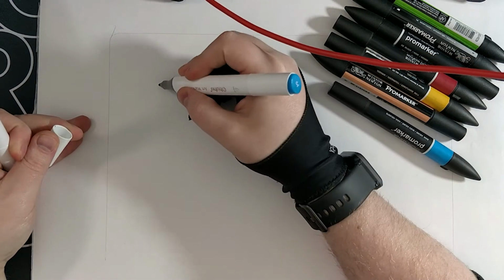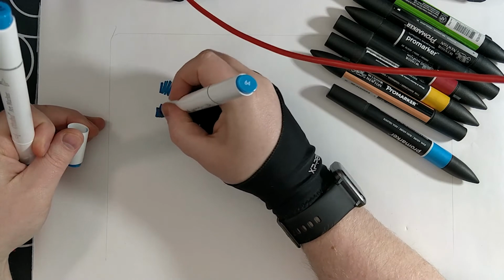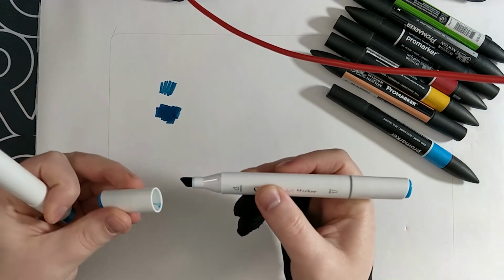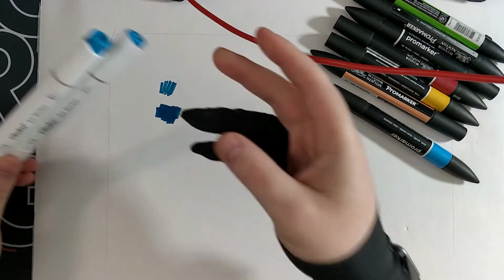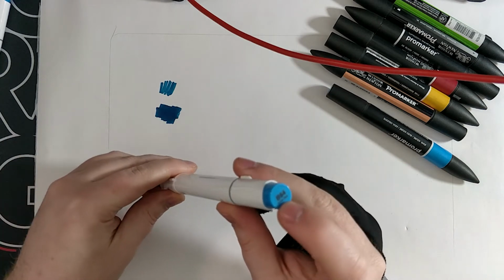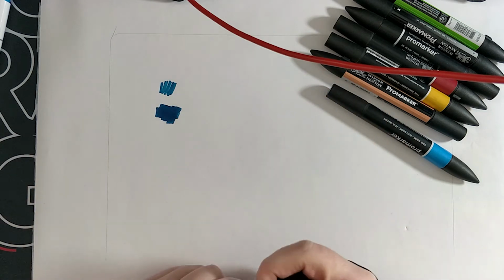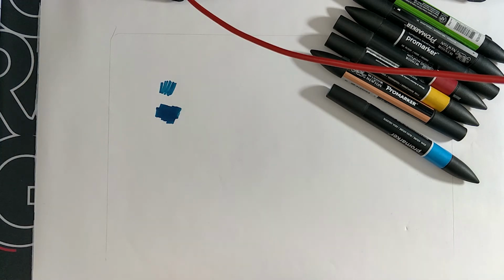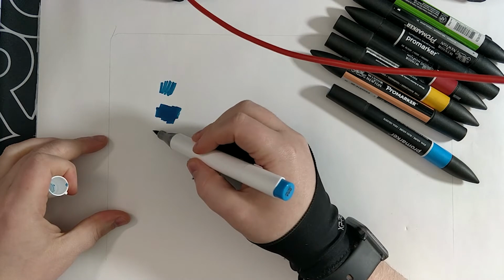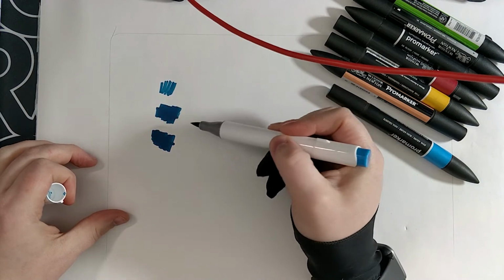So we've got the bullet nib. You can see that's the bullet nib. This is the chisel nib. As you see, you get more ink out of it. And these are both 64s, but from different sets. The bullet nib and brush set are pretty much the same color, to be fair. It's just that the B is, I think, blue 64. All the brush sets have their color numbers and color codes on them, so they're easy to find. Whereas on these ones, it's just the number. Can be a pain in the bum when trying to distinguish 6 from 9, which I have done a few times, like a Wally. So that's the difference: bullet nib, chisel, brush.